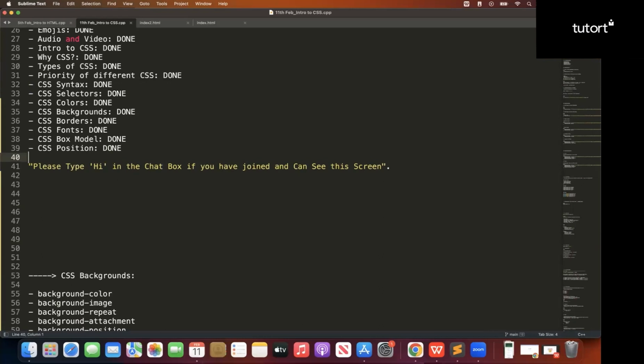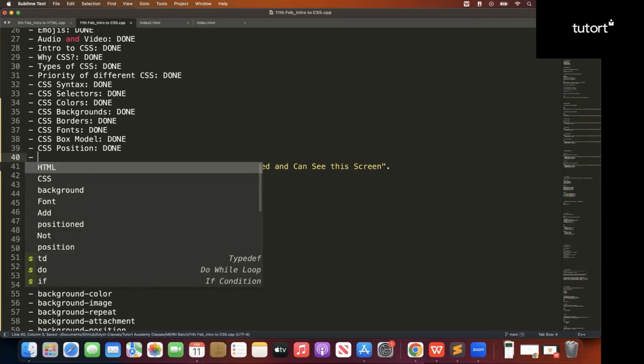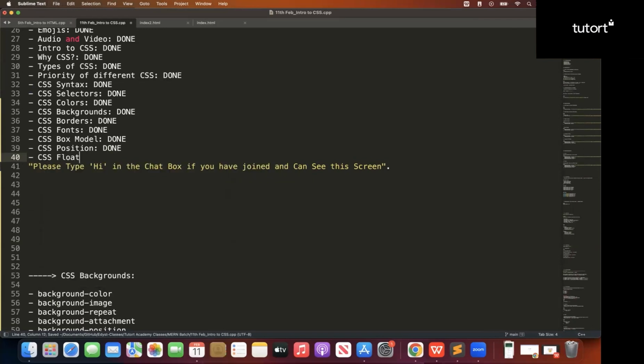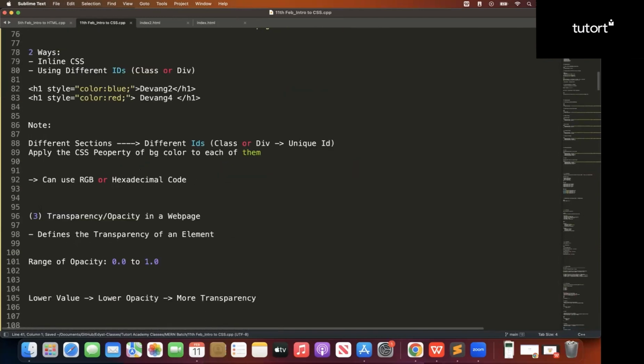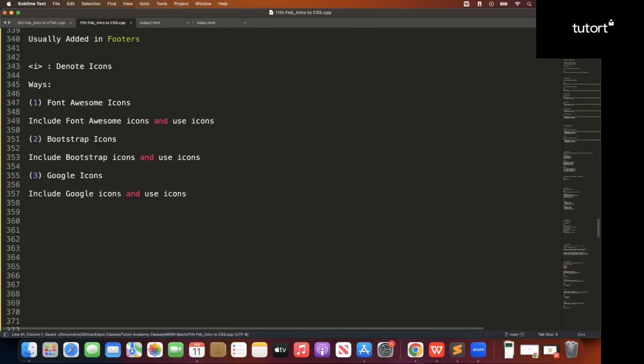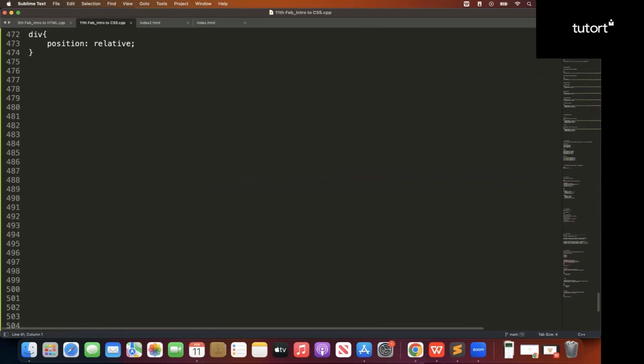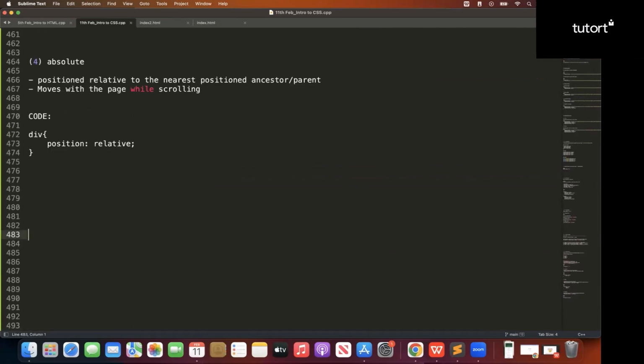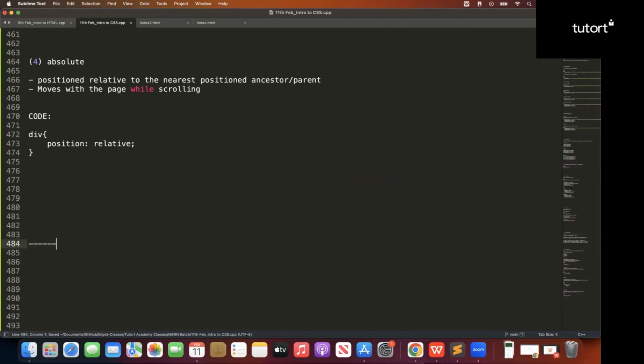Anything else that I need to do? Float is pending. Let me cover float also. And then I'll keep at least 10 minutes to revise everything because we covered a lot of code in CSS. So it's important to revise that as well, right? Anyways, one more thing I'm taking up, CSS float, and then we'll go for revision.